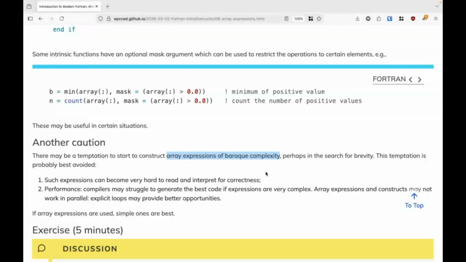But then, when either you are coming to read what someone else has written, or someone else is coming to read what you've written, or you're looking at your own code in a year or 2 or 10, it can sometimes be very difficult to understand what's going on there. It can be difficult to understand the code and interpret that. And then the second point here is that if you make these too complex, it can actually become too difficult for the compiler to work out how to make it really performant in the machine code for the CPU.